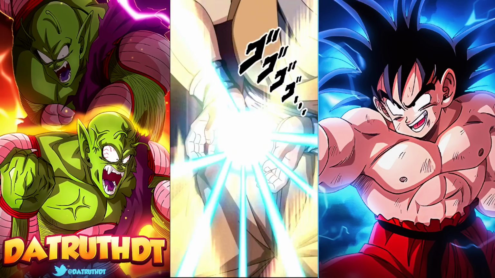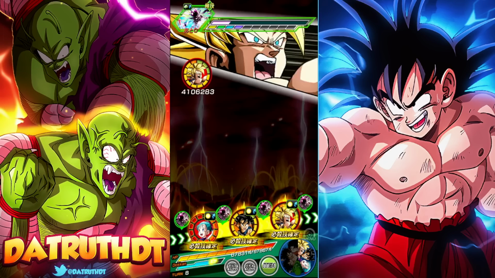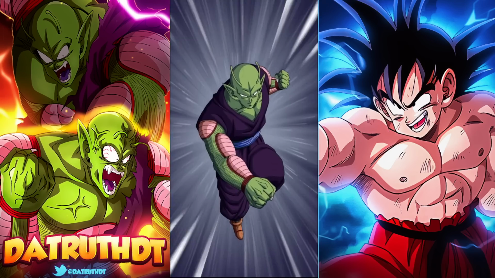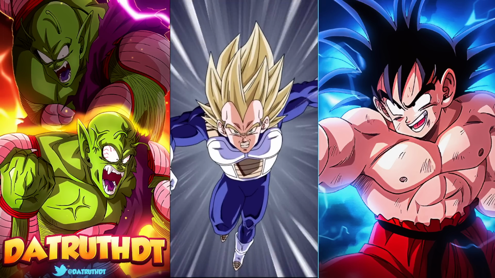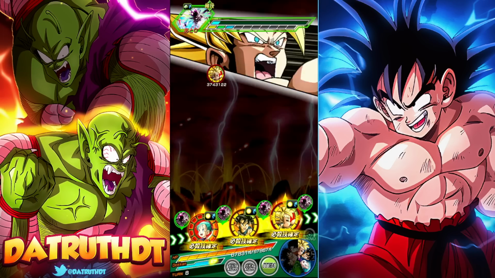But again, I don't recommend players summon for this unit because, oh my god, is her banner terrible. If you don't pull her, you're taking an L, right? Unless, oh, I pulled unfeatured LR Fusion Zamasu or unfeatured LR Golden Frieza. That's pretty much it. So, yeah, Bulma, dude.